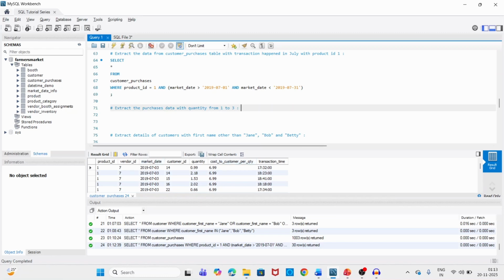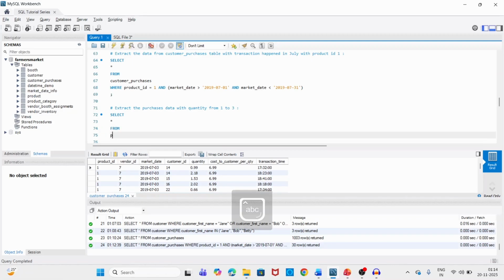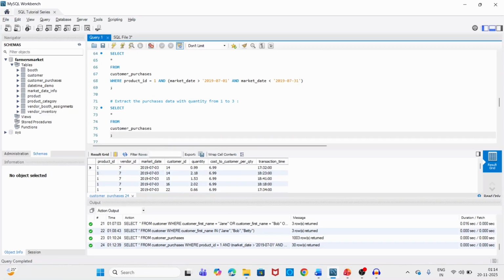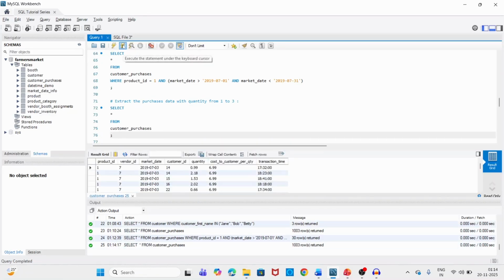Okay, so when you look at the customer purchase table, select star from customer purchases.